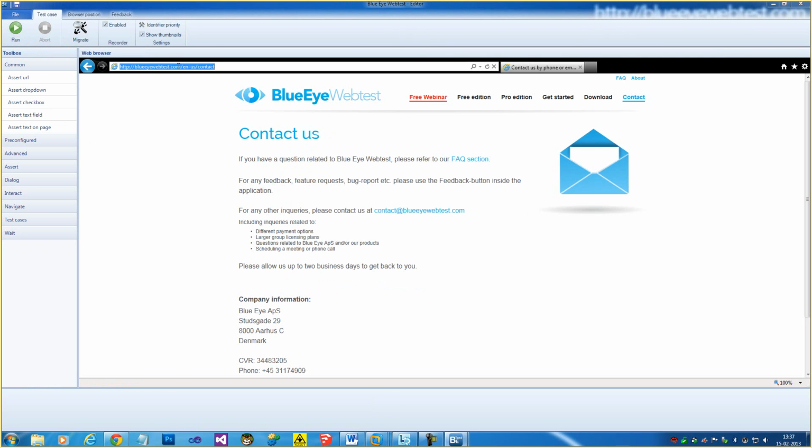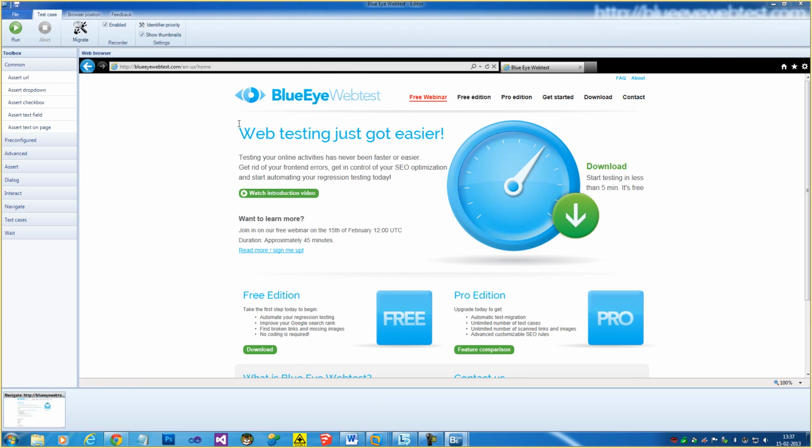If we want to do something a little bit more advanced, let's use some of these assert tools, because in order for a test to really bring any value, you need to set up your expectations. This is an exercise that you need to do when you're starting automating your test as a human being. When you do a test manually, your eyes will automatically look at the page and you already have an expectation of what you're going to see. You don't expect to get a yellow error message. You expect to see some content. But when you're automating, the tool that you're automating with doesn't necessarily know what you're expecting. So that's what we need to tell it.